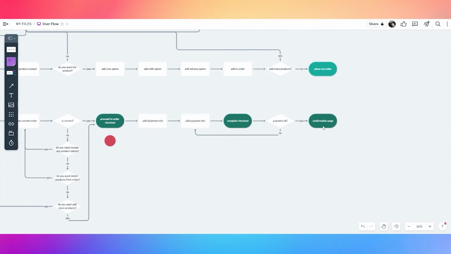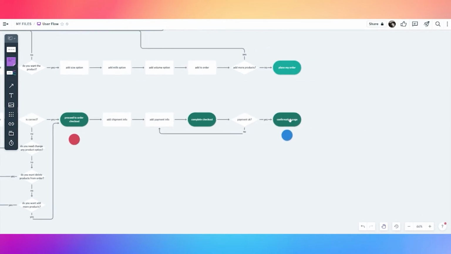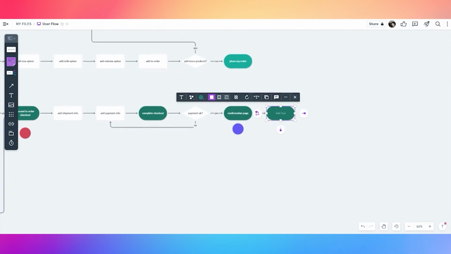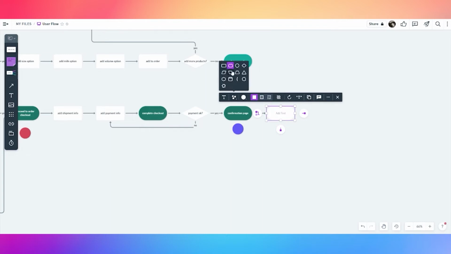It is represented by the purple. No, not blue, purple. Sorry. Okay. So inside this page, I will ask the users if they want to see the order status.